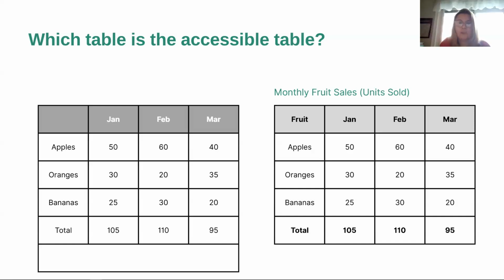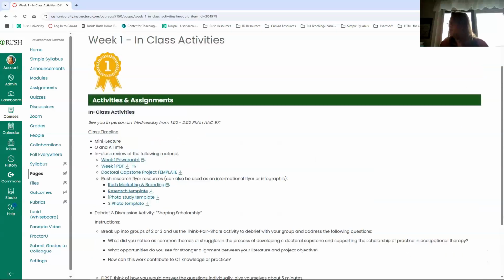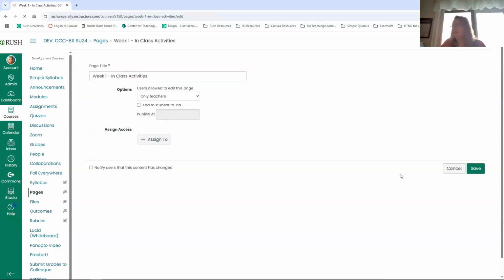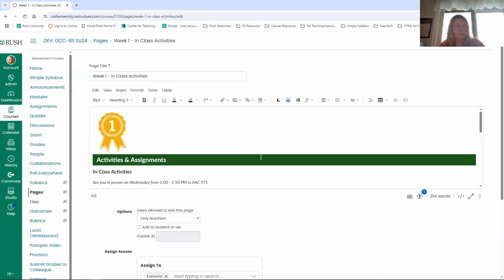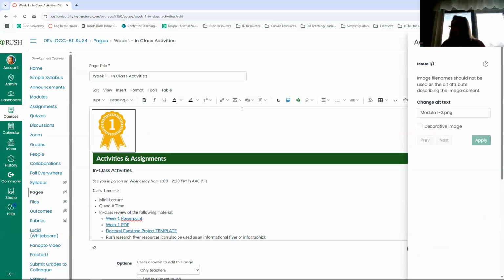Let me just show you that feature real quick. I have a course in here that I've opened, but if you're in your Canvas page and you're in edit mode, if you click edit, down at the end of the text box right here is your accessibility checker, and it flags you. It lets you know that you have an issue with this page as far as accessibility. So if you click on it, it's going to say this image right here, it highlights it for you. And it tells you that you need to change this alt text.